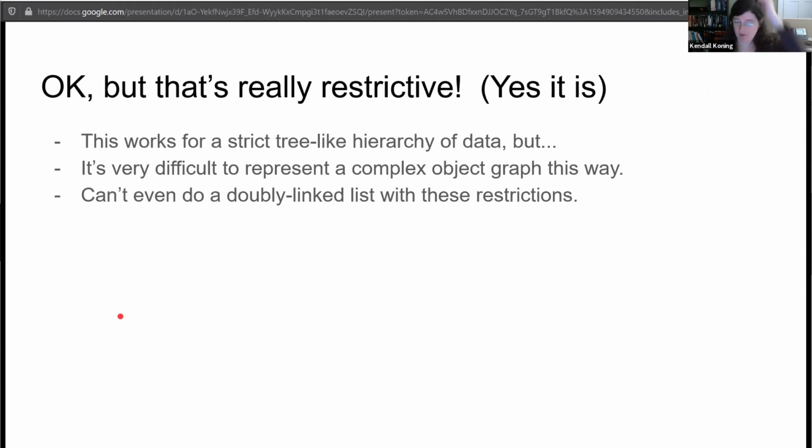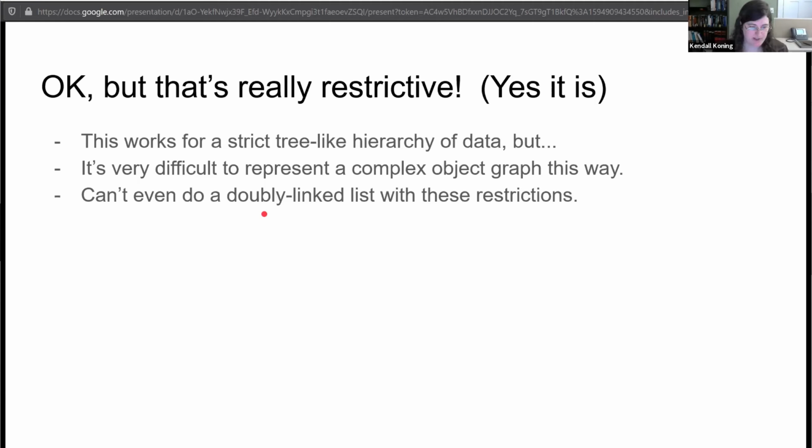We talked about the design patterns and how you can express most of them, I think, but there are some you can't express. A doubly linked list is kind of the canonical example of something that should be simple. It's simple in a lot of other languages, but for some reason it's really, really difficult in Rust. And that's definitely true. There are definitely different data types and ways to express your program that Rust has a really difficult time with. And so often, maybe the best way is to work around that and use some sort of different abstraction. Maybe you absolutely can't, and so you have to deal with the difficulty of working with it that way.